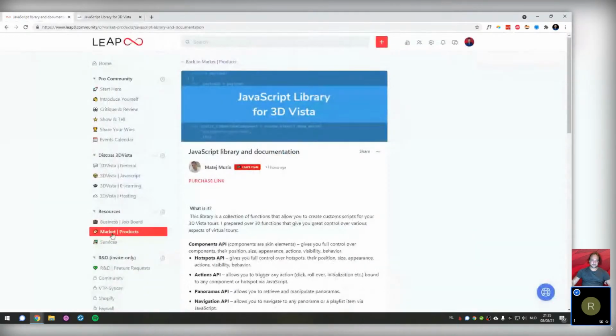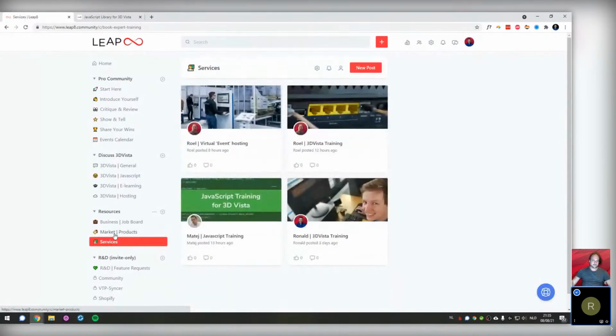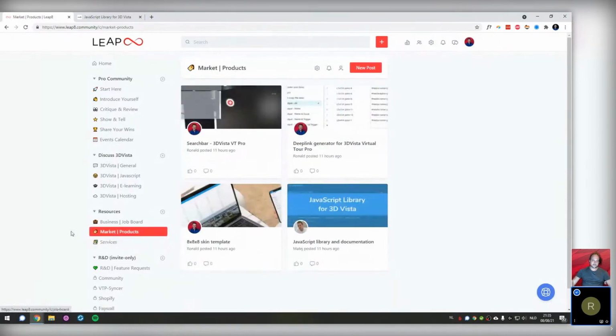Also one important thing about this is that we have the 3D Vista market online. And there are only a few things about the 3D Vista market that make it really difficult for a seller to list the items. And that has to do with how the taxes are being handled. 3D Vista is not a merchant of record. And when you offer your product and it's been sold 20 times, you need to create 20 invoices, which is a lot of extra work. And you need to have an accountant to check all these things, which is in the end eating a lot of energy, and so not really sustainable.